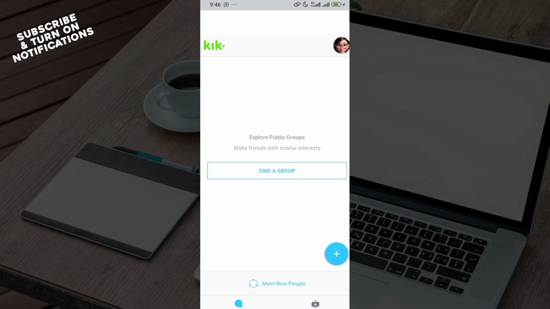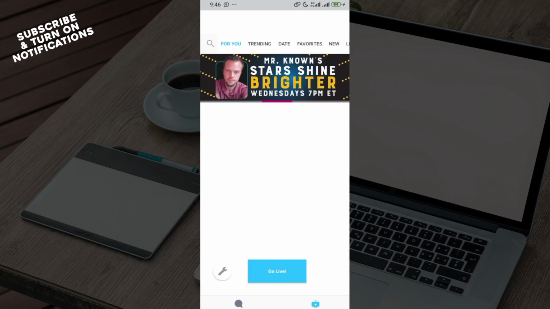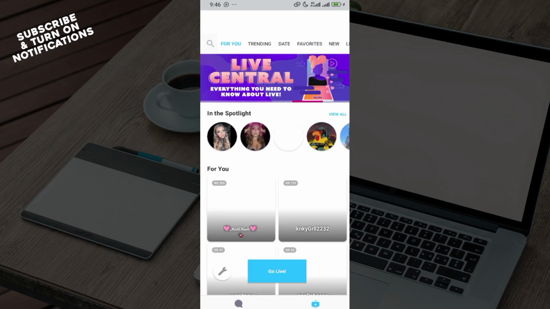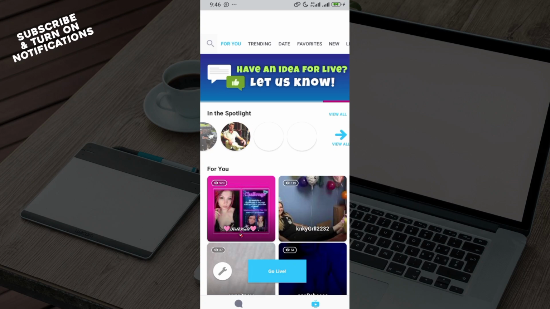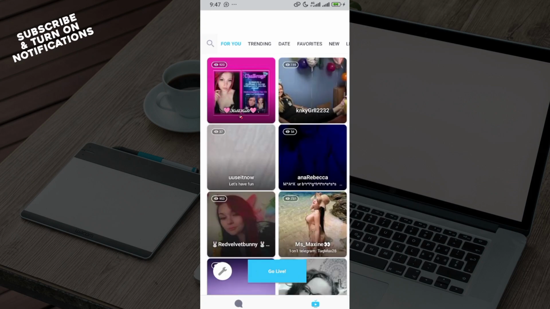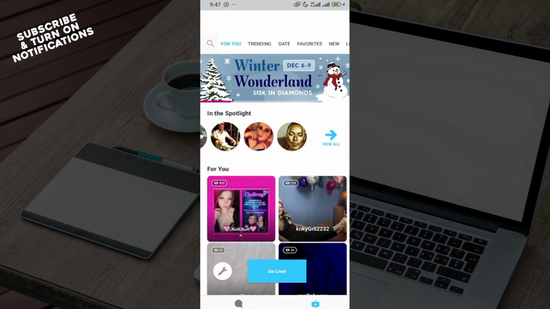At the bottom part of the screen, you can see some icons which include the chat icon and then the live icon. So just go ahead and click on the live icon and it takes you to the next page where you can see different channels, different meetings that have been held on this account. All right, you can decide to watch any of them. You can also filter them by moving to the top part of the screen.